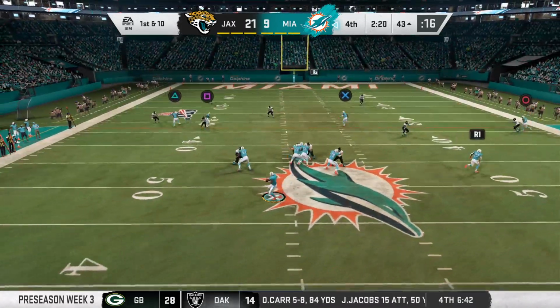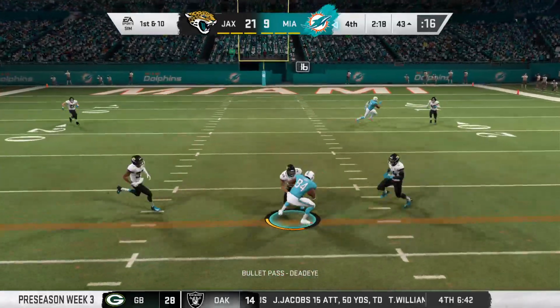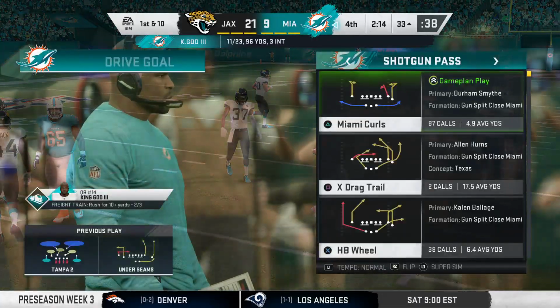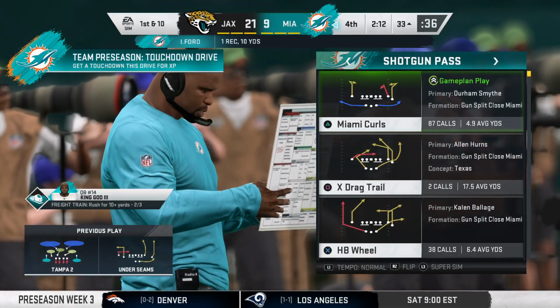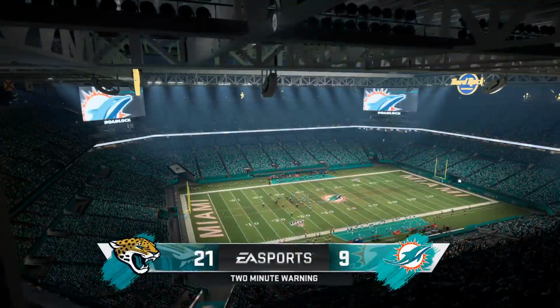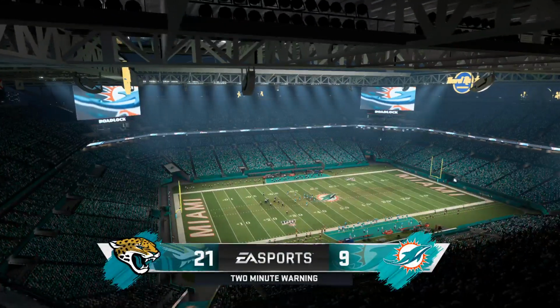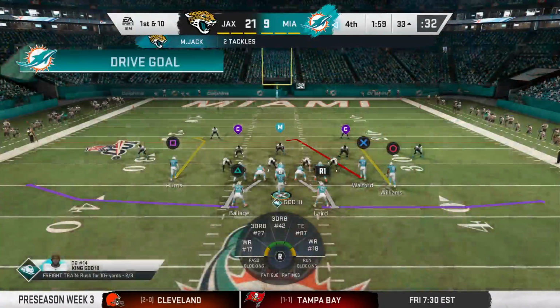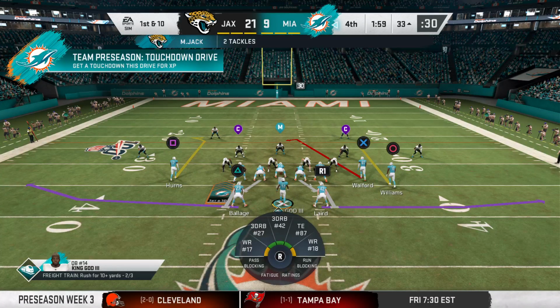They'll look to throw now on first down. Over the middle, complete. It's Ford. And he's corralled, but not before getting it inside the 35. A 10-yard pickup, and it's enough for a Dolphins first down. Down under 2 minutes to go in this football game. So the Dolphins have it as we welcome you back in.